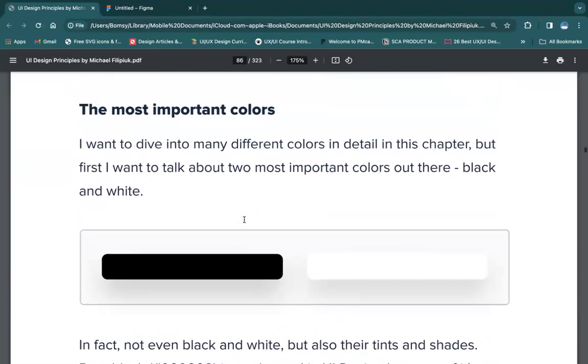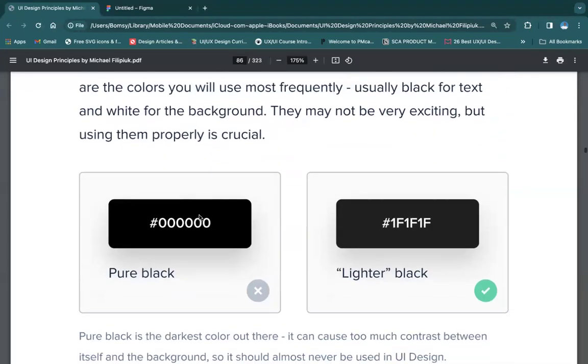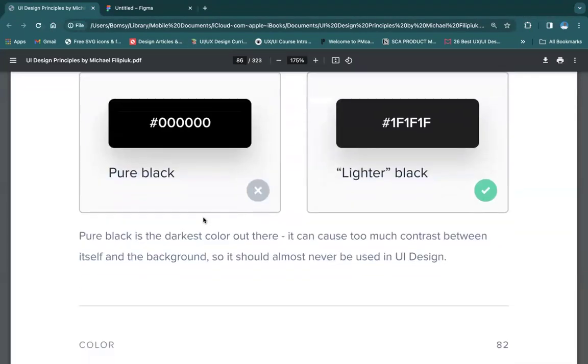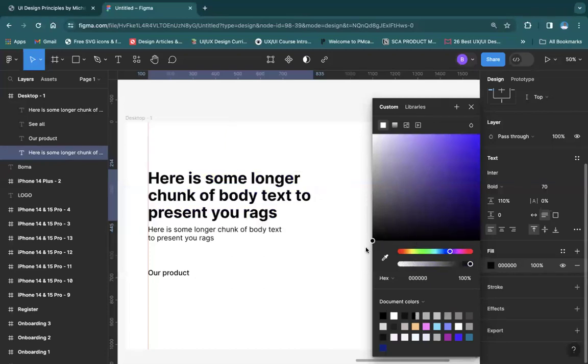And then we have the most important colors in the world, black and white. You can never go wrong with black and white. But in product design, we really don't use pure black. If I come to this section and this is pure black, you can see it's 000. It's not advisable that you use 000.